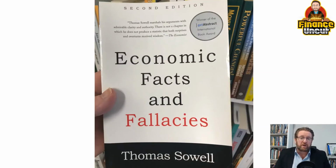Thomas Sowell's actually one of my favorites. He's not an Austrian economist. He's a monetarist from the Chicago School, but he's one of my favorite economists. Once again, there's little bits and pieces that I disagree with in his methodology. In fact, I probably agree with him more on the philosophy side of things, and the work that he's done. Seriously, I take my hat off to the guy. So respect out there to Thomas Sowell.